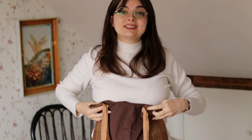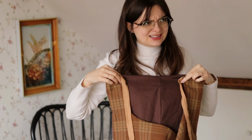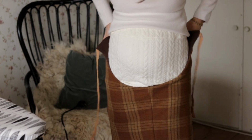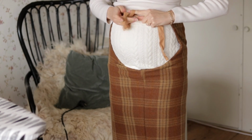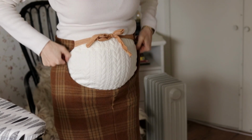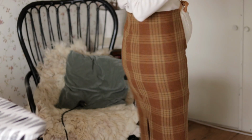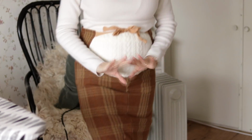I haven't tried it on yet. And I think before I spend all that time hand stitching, I want to try it on. So let's see what this looks like. It definitely doesn't need any other type of closure, that's for sure. And there we go. Oh, it's very tight now because I have another skirt underneath, of course. Honestly, not bad. Not bad at all. Oh, okay, I can safely hem it.